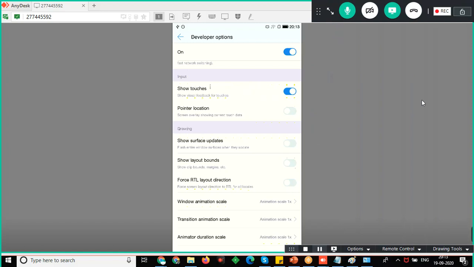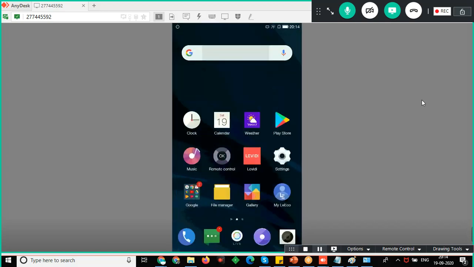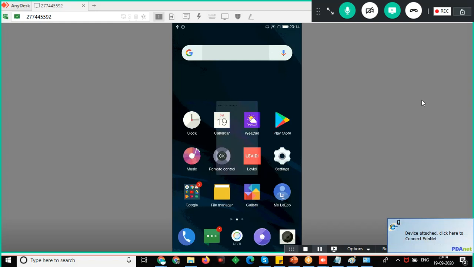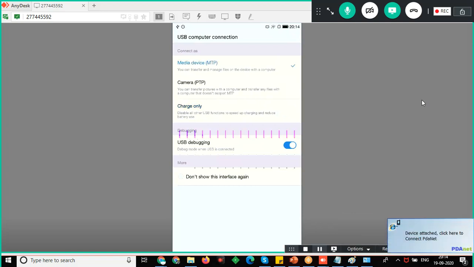So once you enable this, see, I have just connected my charger here. After enabling this, I'm connecting my charger. Always remember to select media device or file transfer over USB, this one.